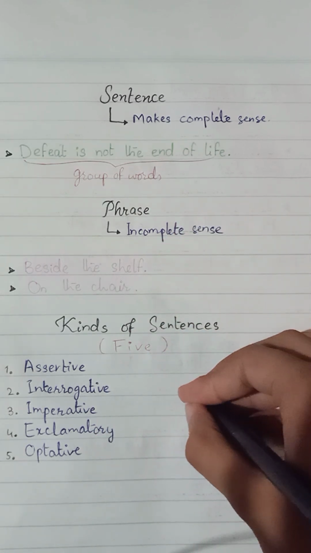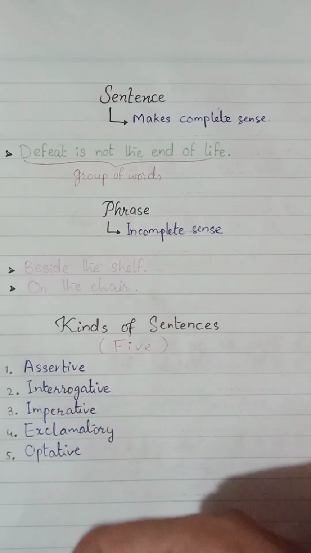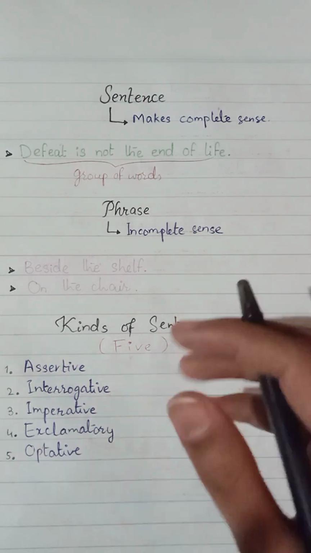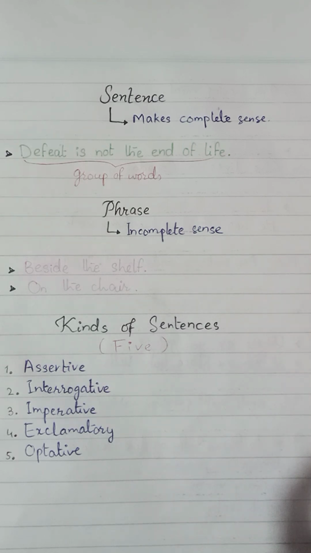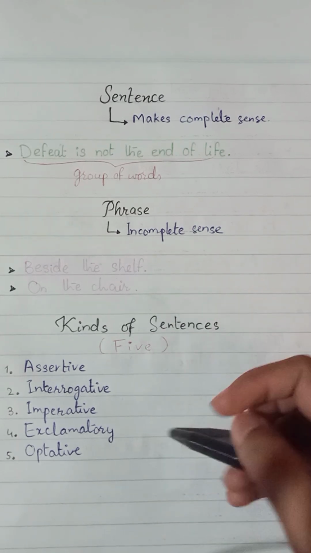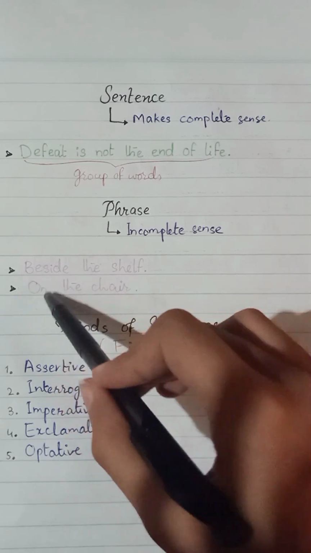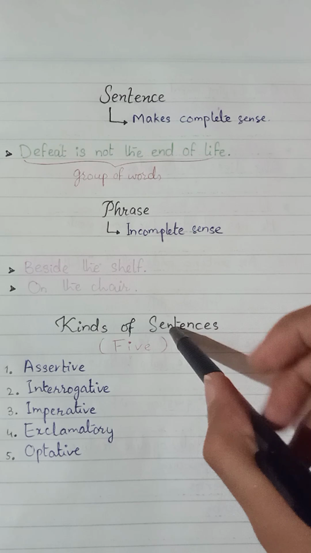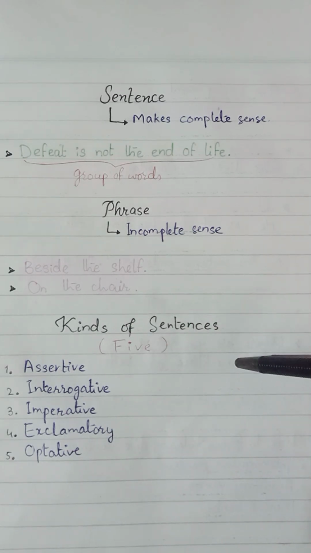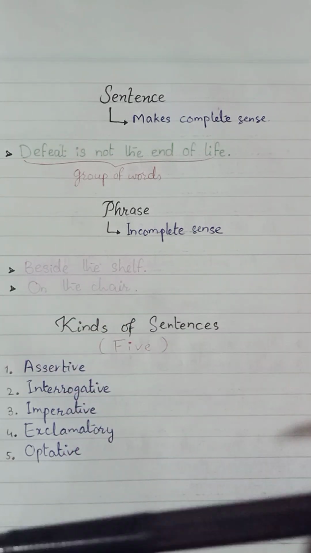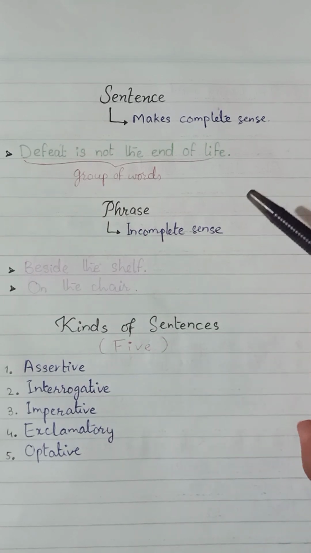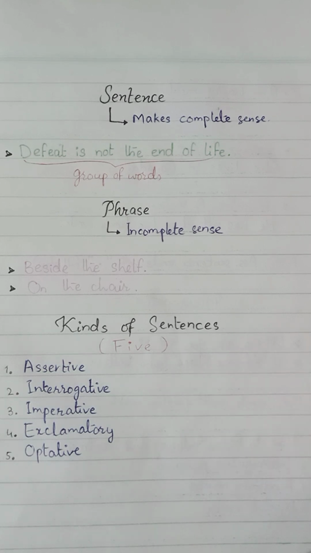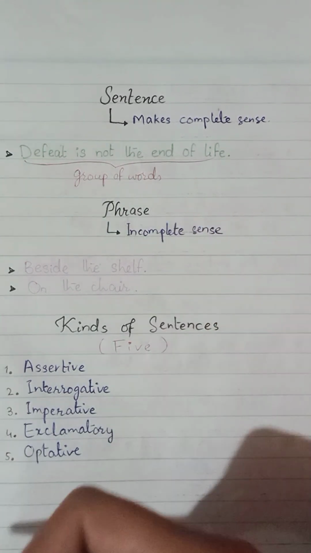Like, ये चीज़ आप मुझे बताएं कि ये चीज़ कहाँ पे पड़ी है, ठीक है? तो आपने उसको कहा कि beside the shelf, ठीक है? This is a short answer to that question, but we don't know the context basically, so it can be anything. So it does not give us the complete sense of what the person is saying in the context. So the phrase gives incomplete sense, and the sentence is the group of words that gives us complete sense.